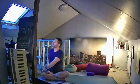Using each exhalation to turn a little more deeply. And then come back to the centre, hold onto your knees. Just lift up into the chest and then turn to the left.